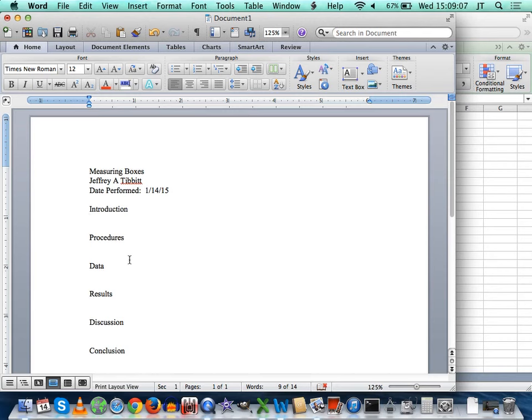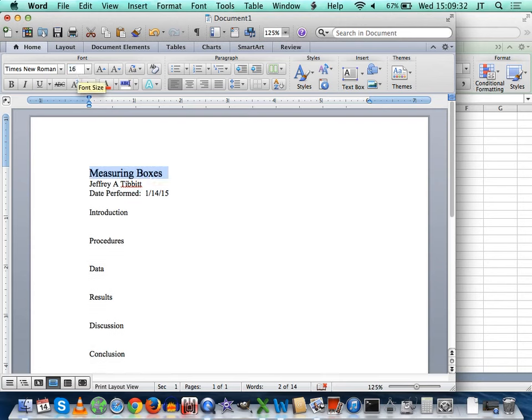When you do charts and figures and tables with lots of numbers in them, then you want to switch your font and pick a consistent font. So the whole paper will be in Times New Roman, and when it comes time to do a table and a figure, then we'll decide on a good number font. But we want our title to stick out. It's the title after all, so it has to stick out more than everything. So let's increase the font size, maybe 16. Maybe make it bold. You want to underline it, make it bold, all that. Just pick some way that it stands out, and that'll be it.